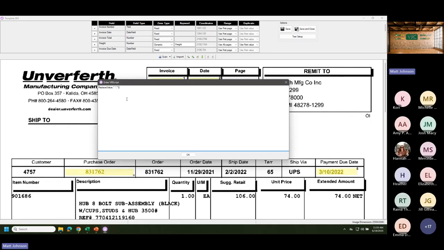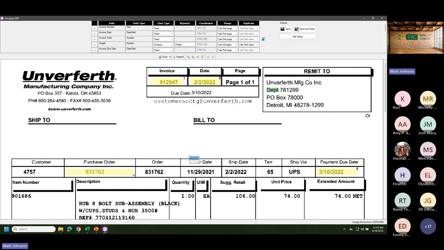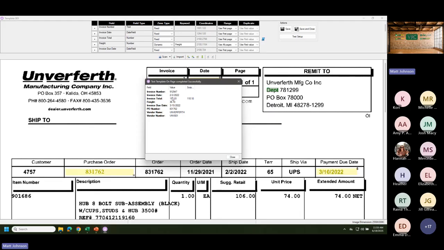So again, replace open parentheses, value, comma, double quotes, space, double quotes, comma, and then two double quotes in a row. And then we'll close all that with a closing parenthesis there, and then say OK. So now you'll notice that we've got this little icon there. And now when I click save and test setup, you'll see that not only does it grab the value, but it uses the script to make sure that there's no spaces. And then this is the value that will get returned to your field on the left-hand side.